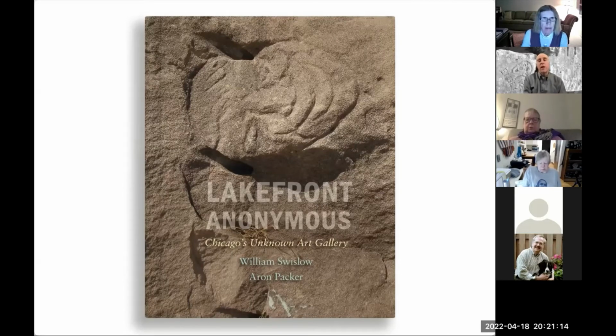It has a somewhat narrow audience appeal. It appeals to people who care about vernacular and self-taught art, which is my background, and obviously to people who are interested in the lakefront and parks, but it's a little narrow. So rather than knock my head against the commercial publishers or even university presses, I printed it myself, and it's sold pretty well. I went to a second printing at the beginning of this year.